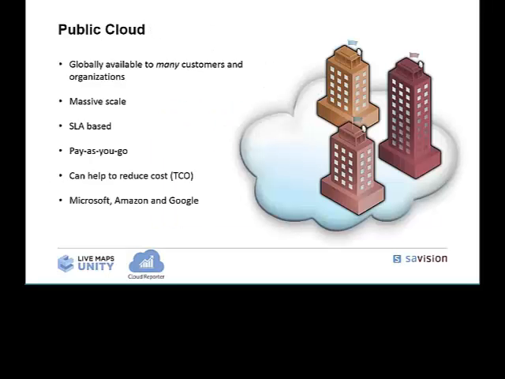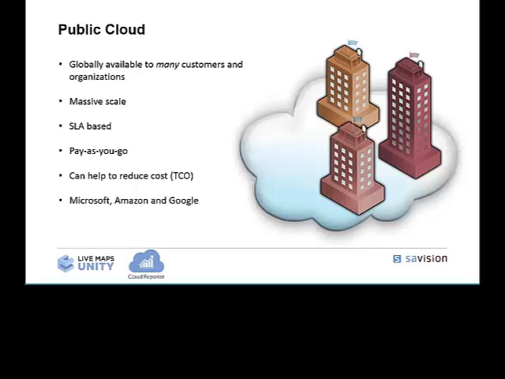So I'm going to talk about the deployment models first. Pay attention to the public cloud. A public cloud can be recognized as something that is globally available to many customers and organizations. You don't even have to be a customer. Most of the services are even free, like Facebook, Twitter, Outlook.com, and similar services. We have a massive scale across the entire globe.